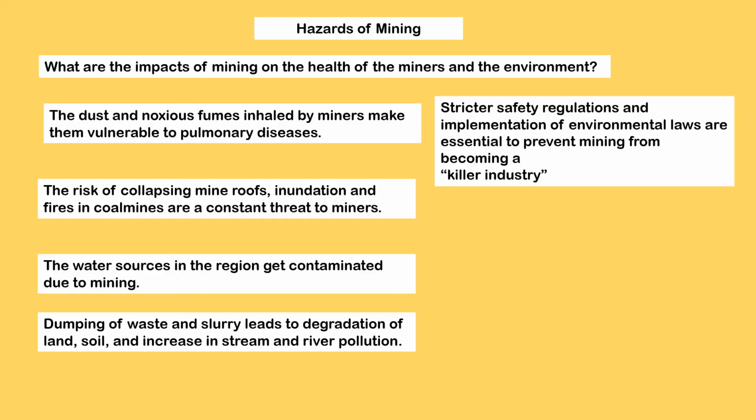What are the hazards of mining? Impact of mining on health of miners and the environment. Again, an important question. You have to write all these points. The dust and fumes inhaled by miners make them vulnerable to pulmonary diseases, lung diseases. The risk of collapsing mine roof and fire in the coal mine are constant threats to miners. Water resources get contaminated. Dumping of waste and slurry leads to degradation of land and soil, and increase in stream and river pollution. You can write river pollution, however, only keep these terms in mind.